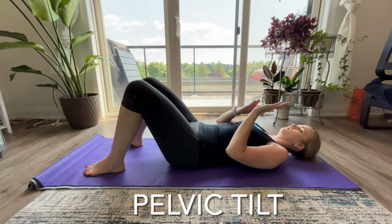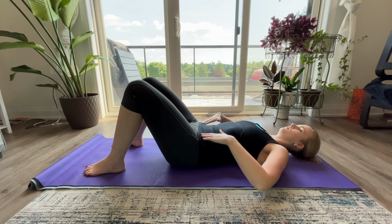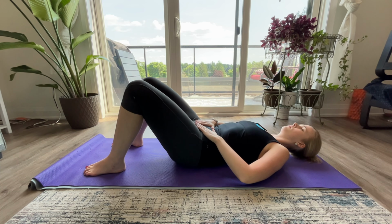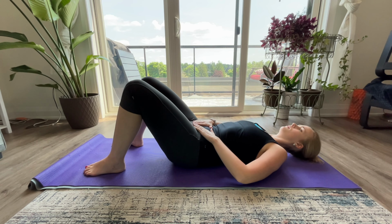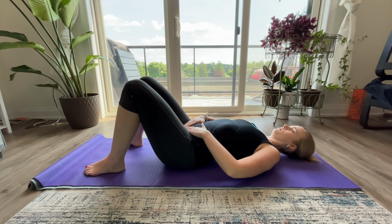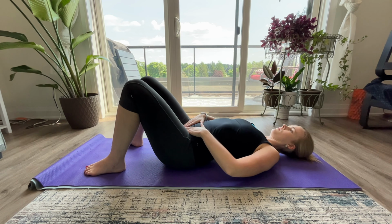So now let's run through some easy exercises you can do at home to try to correct this tilting of the pelvis. First, let's review how to pelvic tilt. Taking the base of our palms on the fronts of our iliac crests, we're going to create a triangle with the hands. Now, rocking the pelvis forward and backward, you'll notice the arrow points down when in anterior tilt and upwards when in posterior tilt. As I go down, you'll notice my back arches. As I come back into the mat, my back presses down.